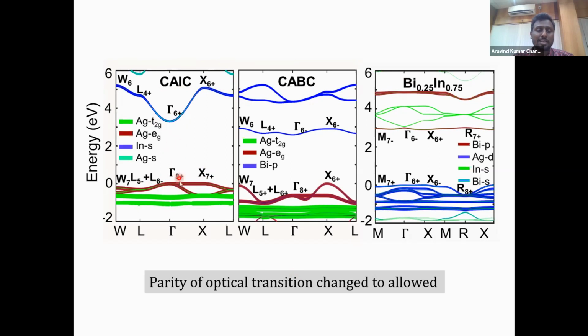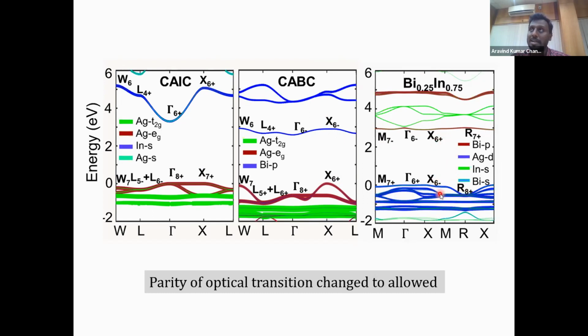The thing is that you see the parity of the transition. This one is going from positive to positive. Whereas when you look at the bismuth, you can see that this is the lowest possible transition, and this happens from positive to negative. According to selection rules, it's not allowed. Now when I have a mix of bismuth and indium, you see that the band is essentially flat across the conduction band, and so is the valence band. When you have a flat valence and conduction band, this is always attributed to self-trapped excitonic states. And you can also see that the parity of the transition is plus and minus.